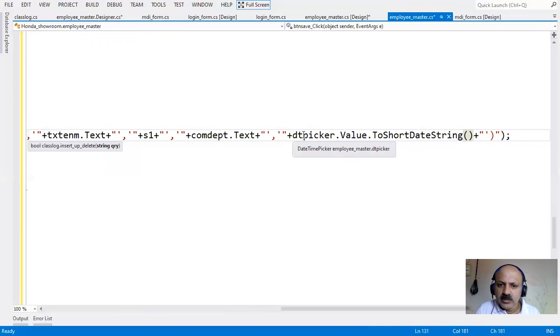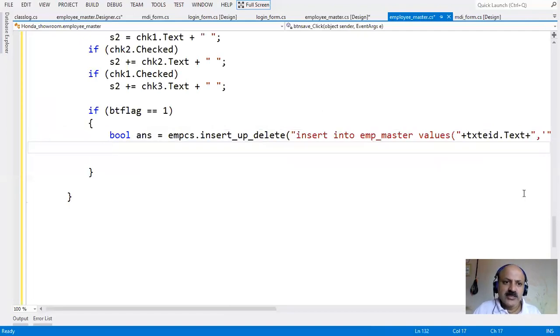So here date time picker value dot to short date string, and then the last field. Yes, the last is hobby, so we again use single quote, double quote and plus sign, and that hobby is stored in the s2 variable. Okay, so now our query is ready.